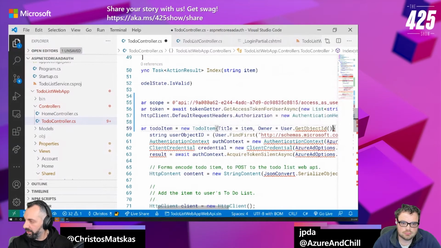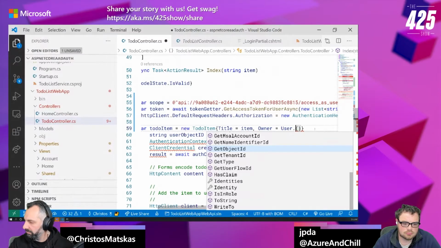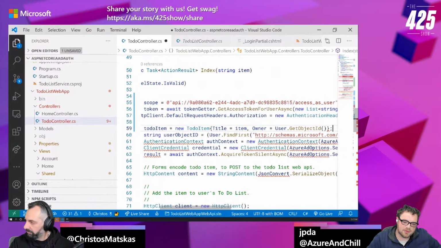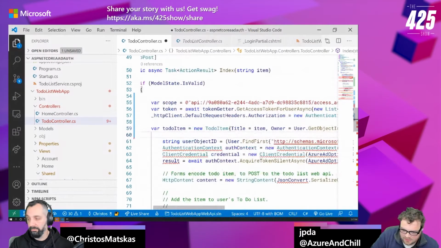You like that? Should we use something else there, JP, instead of the object ID? User dot name identity? No, I mean the object ID of the subject is really the thing we should use, because that's going to be immutable for that user. Although, depending on the app and depending on the permissions, right?